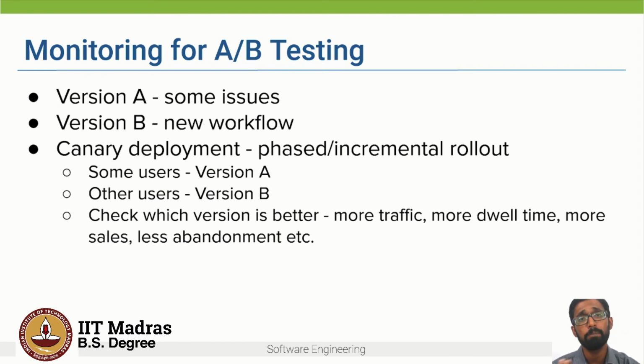And what do I mean by better? Better might mean more traffic, or maybe more dwell time on a particular page, maybe more sales, maybe lesser abandonment, etc., right? So there are various metrics which you can monitor. So monitoring is useful for A/B testing also, to check whether the new version of your software or your application is better than the previous one.